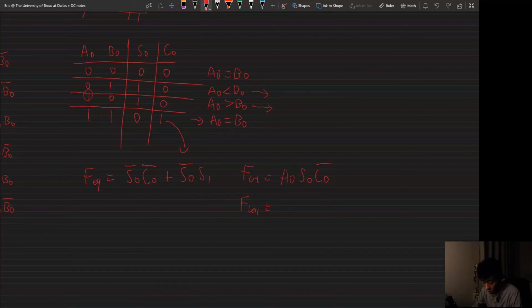We do the same, but this one we can use B0 is 0, C0 not.